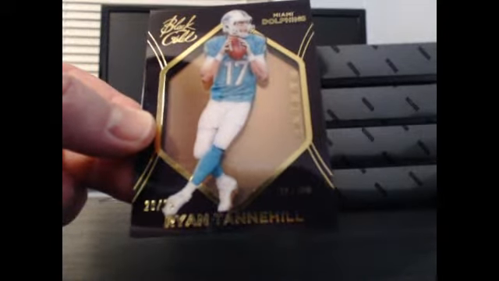And 139 of 149, AJ Green. That one's for Matt. First time breaking tonight. And the Bengals. Let's get into box seven. So Latimer's like the fifth string receiver.